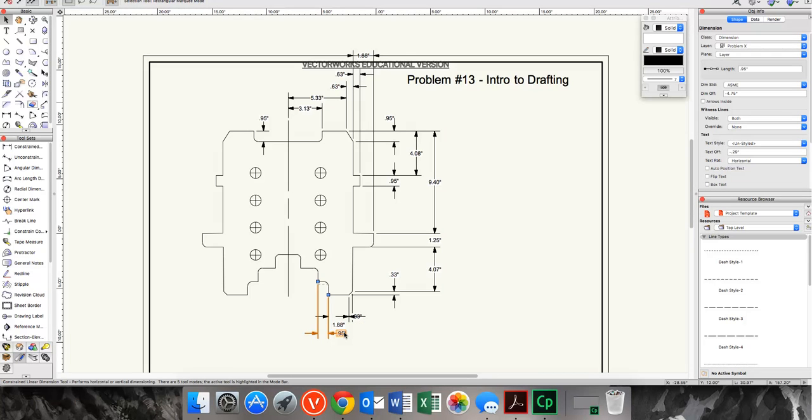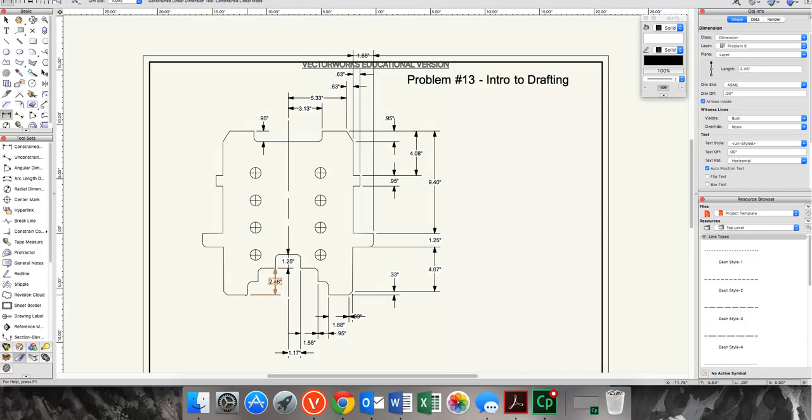Let's see. So now we got this guy here. A lot of dimensions. Okay, I'm going to pull this guy down. Okay, and now we got this last dimension right here. 1.17. Now we have a dimension right in here. 1.25. We got this guy all the way down to the bottom. Oh, he dimensioned wrong, so let's pull him up. And then we have the last dimension right here.